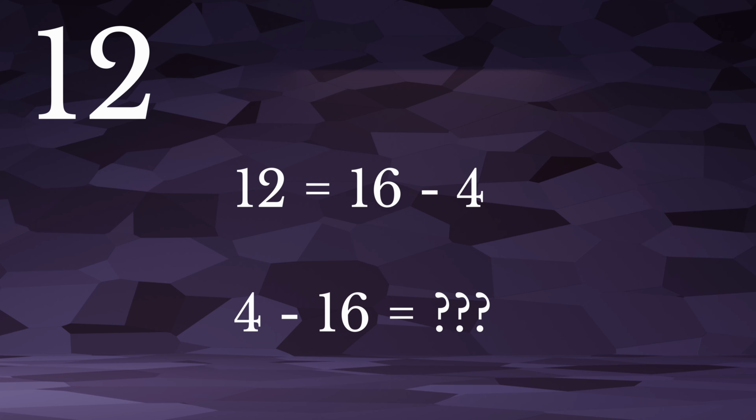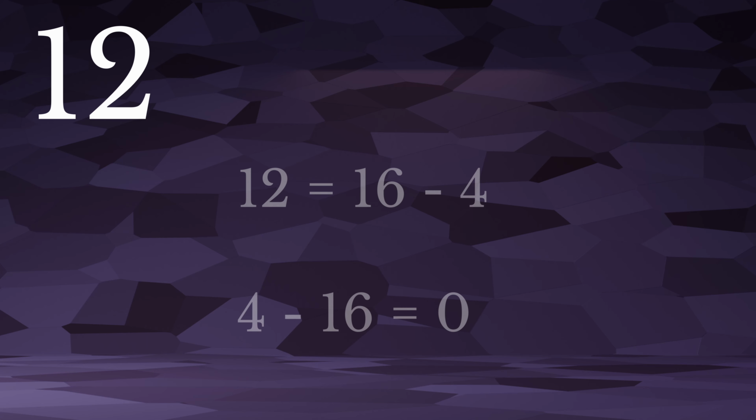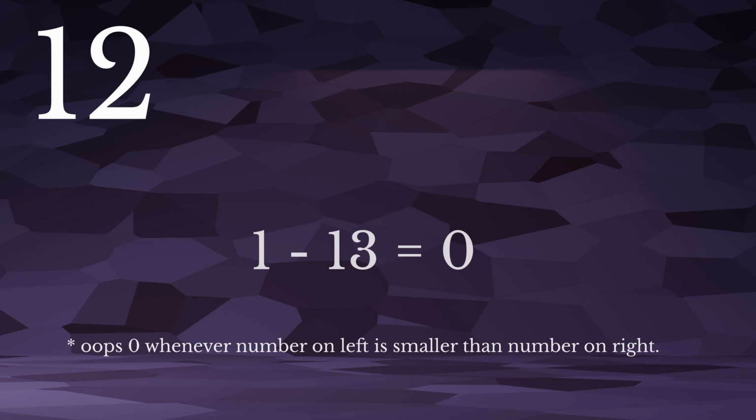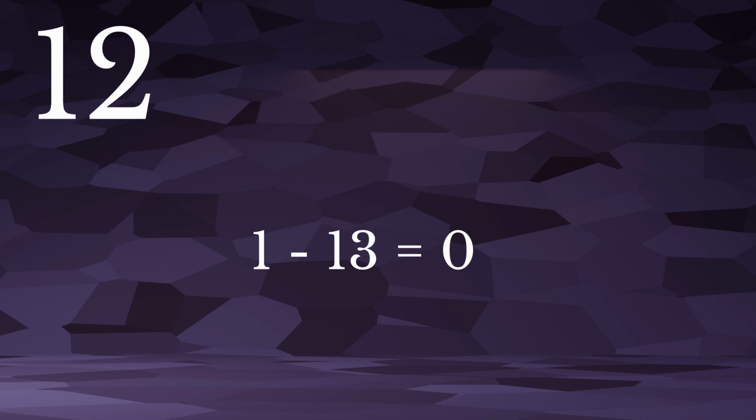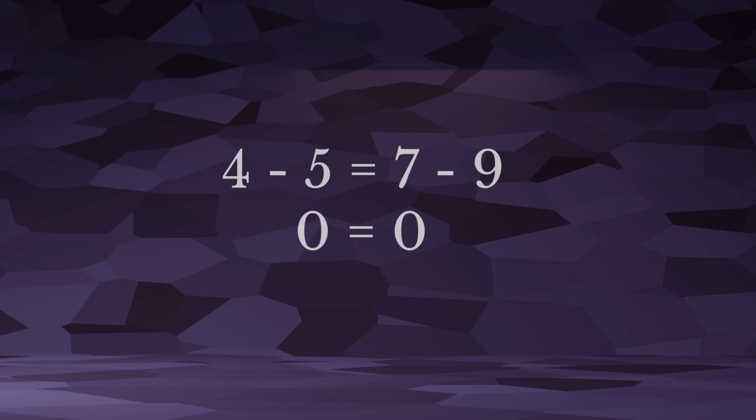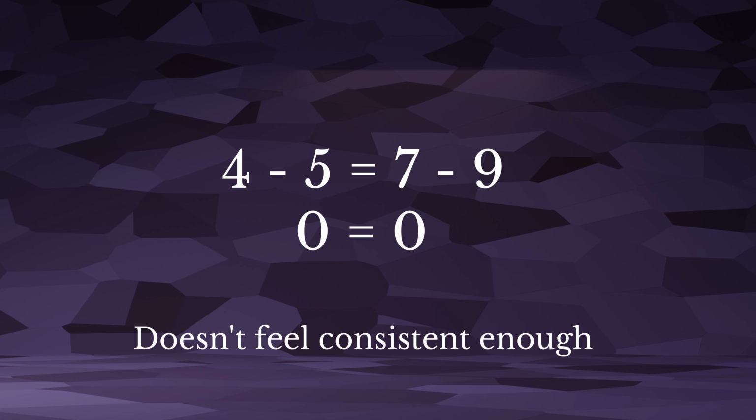If we were creating math on our own, we would need to decide what to do with this scenario. One possible solution is to say it's impossible to have anything less than nothing. However, this means for any subtraction problem where the number on the left is larger than the number on the right, we get 0 as the answer. If this was the height of our understanding of numbers, it would work reasonably well. However, saying that 4 minus 5 is the same as 7 minus 9 feels weird.